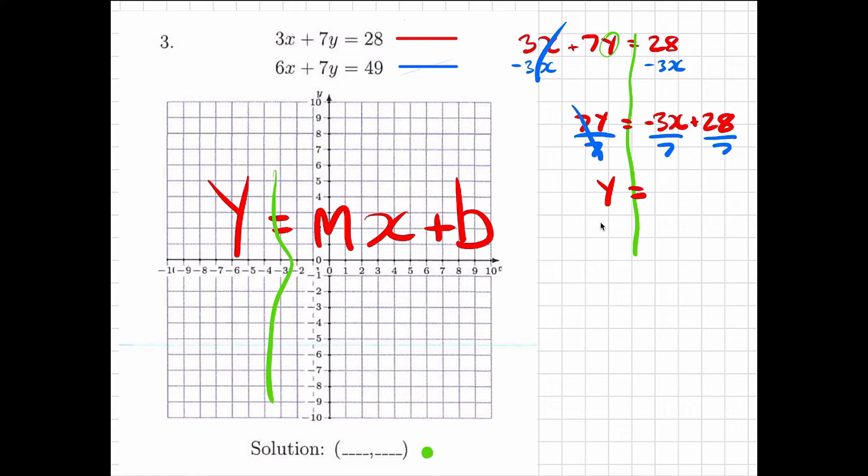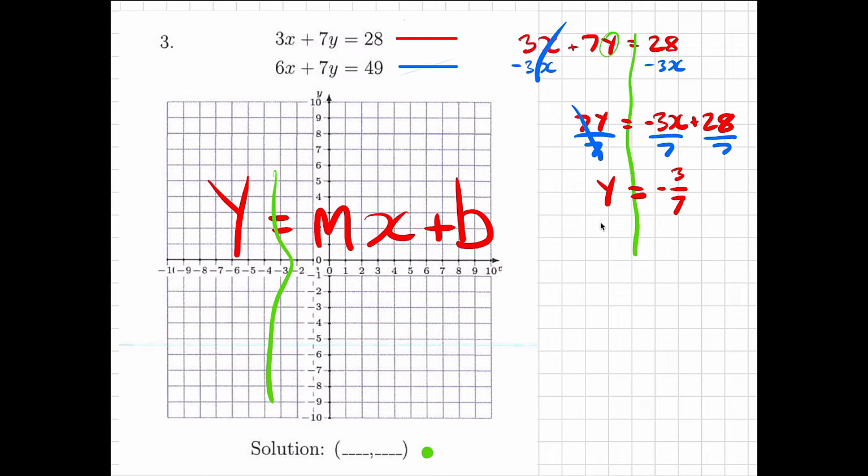Now, we look at the coefficient in front of the x, which is our m value, which is the slope. Now, it is a negative 3 over 7. So we can't simplify that, and we don't want to put it into a decimal form. So we're just going to leave it as negative 3 over 7. And that's the way it's usually written, with the negative in front like that.